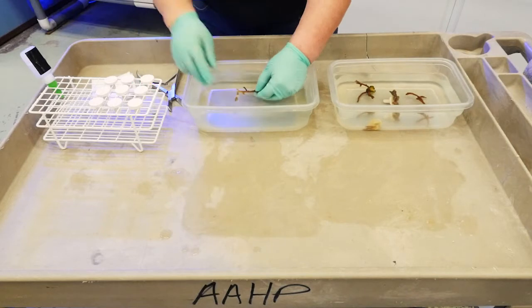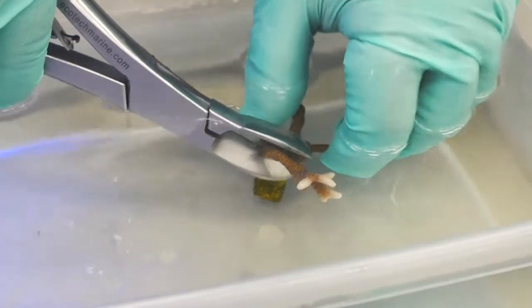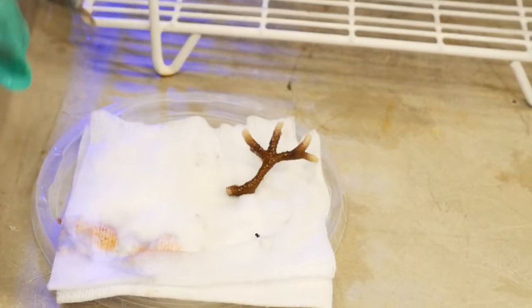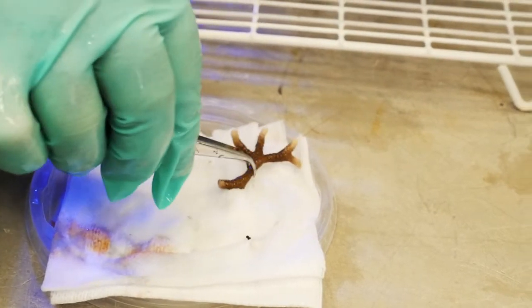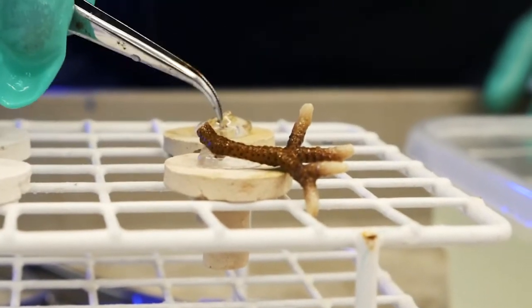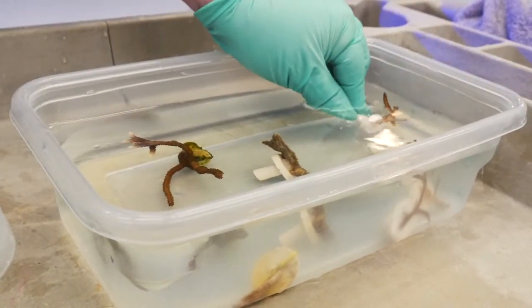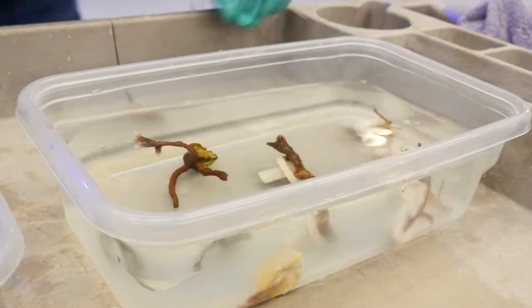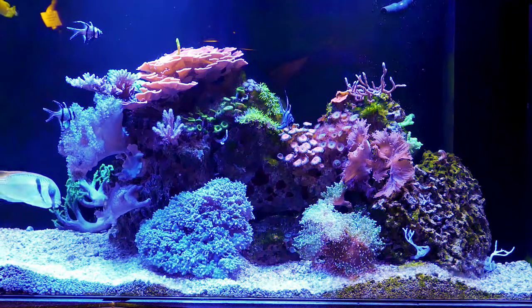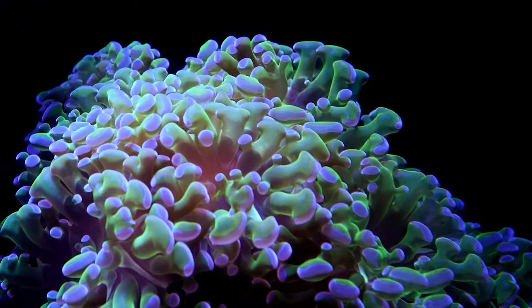The process of fragmenting corals involves gently cutting a small piece from a larger coral. Once the cut has been made, we glue the fragment to a ceramic disc, which makes a sturdy base. Super Glue is an ideal adhesive because it does not harm the corals and hardens underwater. Most coral colonies grow around 2 cm a year, but under ideal conditions, some corals can grow 10 cm or more per year. With the correct care and maintenance, these small coral fragments will continue to grow and thrive in their aquarium environment.